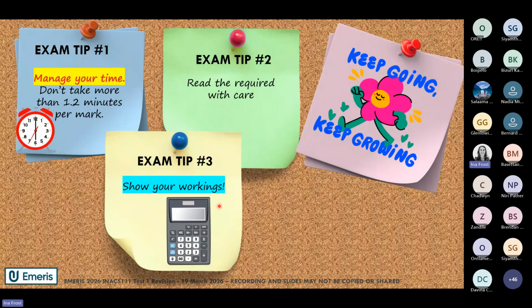And then if this test paper requires you to make any kind of calculations, then please remember to be showing us all your workings. You might remember from my previous example where the calculation was for 7 marks. And if you only give us your final answer and it's wrong, then you get 0 out of 7, which is then a very large chunk out of a paper that is only out of 50 marks. But if you show us your workings, then at least you can get some of the marks. So you can get some of those 7 marks.